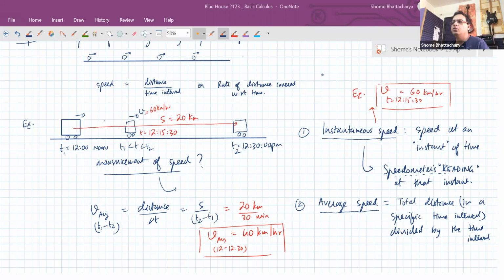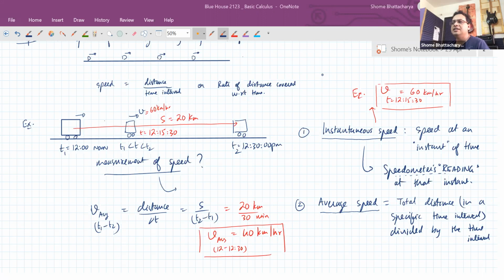Okay. So first of all, what is meant by saying that the instantaneous speed is 60 kilometers per hour? It doesn't mean that it's going to cover 60 kilometers in 1 hour, or that it's going to cover 30 kilometers in 1 hour. It means that at that moment, the rate at which it's covering distance is such that, now listen very carefully, suppose the motion continued uniformly, that is, we neither braked nor accelerated, then in the next 1 hour, we would cover 60 kilometers. But it doesn't say that we are going to cover 60 kilometers in the next hour.